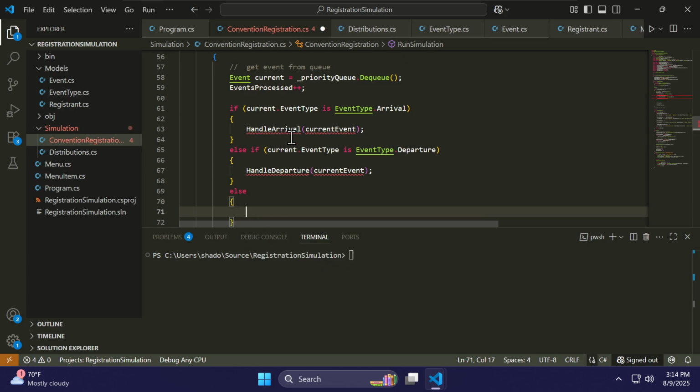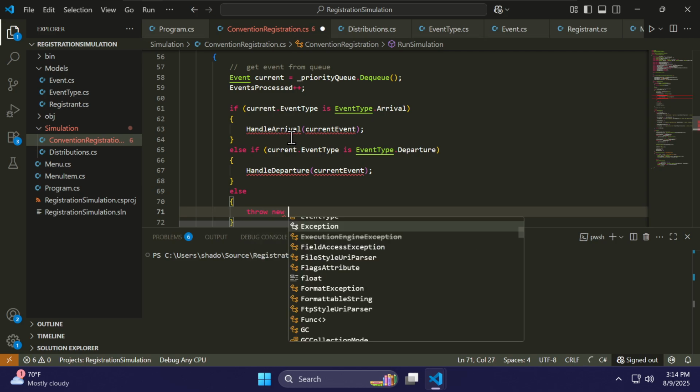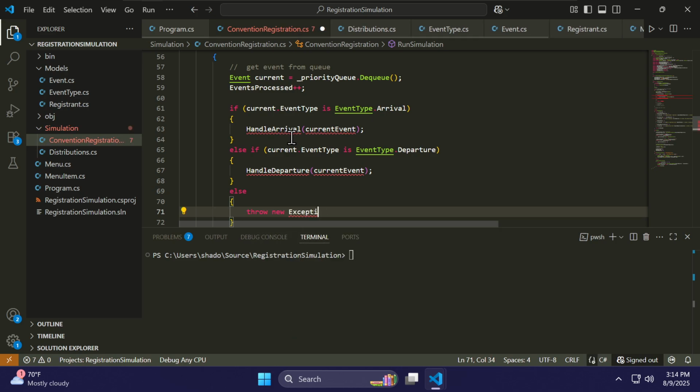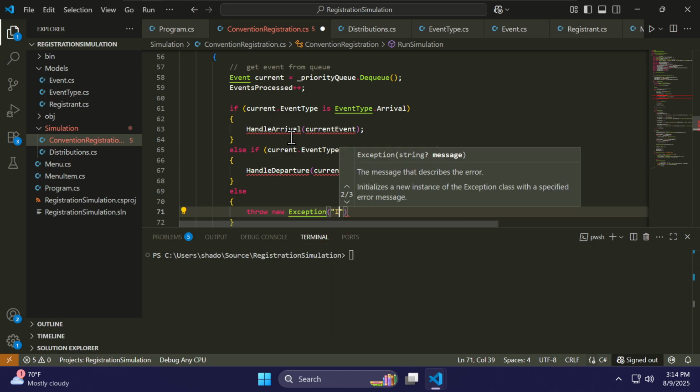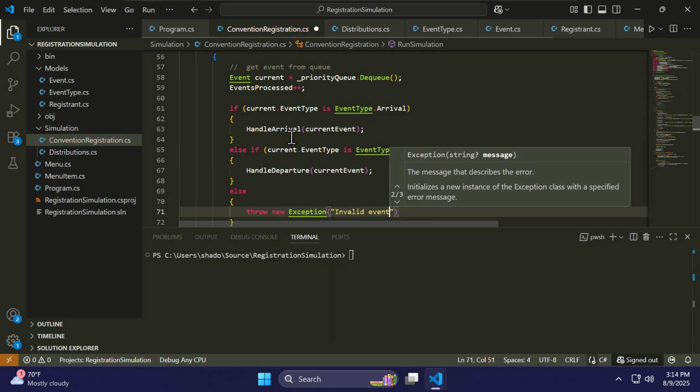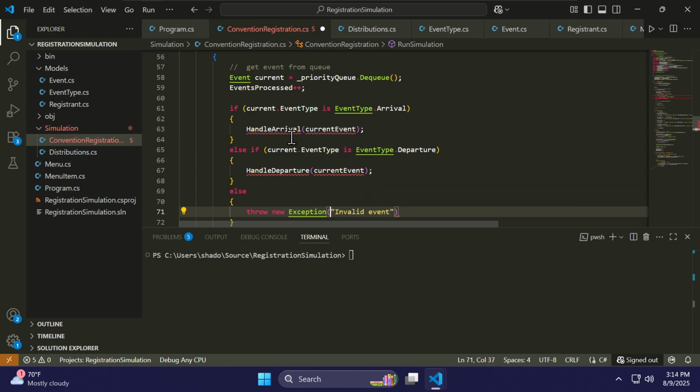Else here's an error case. So we'll say throw new exception, invalid event.